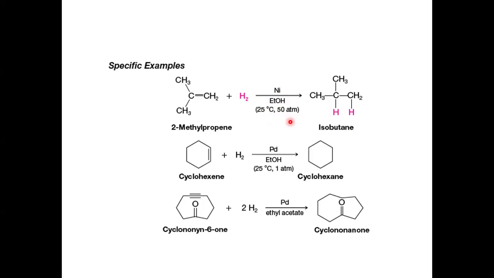So if you have a reaction at 50 atm, it's situated in a very high pressure. So you do this reaction at a very high pressure to convert your double bond here to get your alkane. So you add your hydrogen here and you get your alkane. Also see your cyclohexene. You have your hydrogen in the presence of a metal. Here it's at normal atmospheric pressure. You can already get your alkane here, cycloalkane.